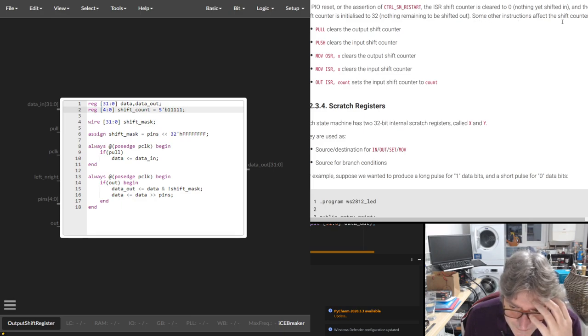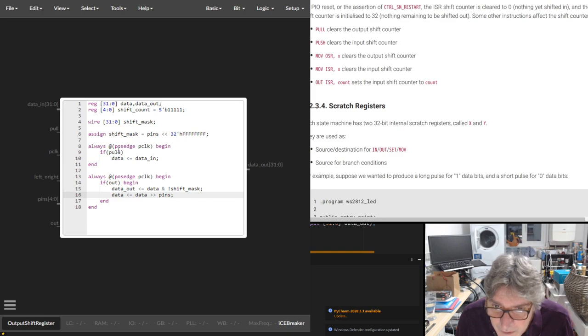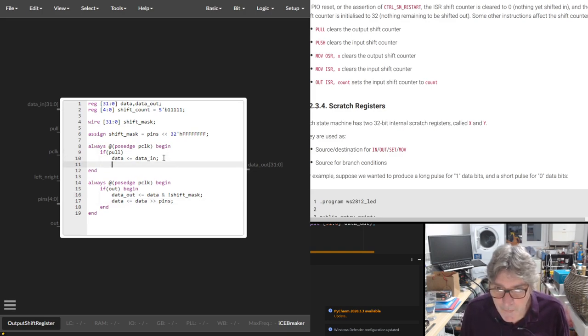On PIO reset, OSR is initialized to 32, nothing remained to be shifted out. Some other instructions affect shift counters. Pull clears the output shift counter. Oh, yeah, of course. So when we do a pull, we must clear it. Shift count. Their documentation is actually quite good. It's making this a bit easier in some ways. We're bound to hit something where that's not the case, of course, but generally, this is quite cool. Clears the output shift counter. When they say cleared, they mean reset it back to top or just to zero. I think it's zero.